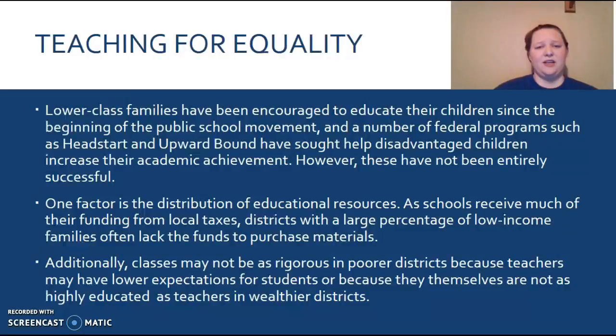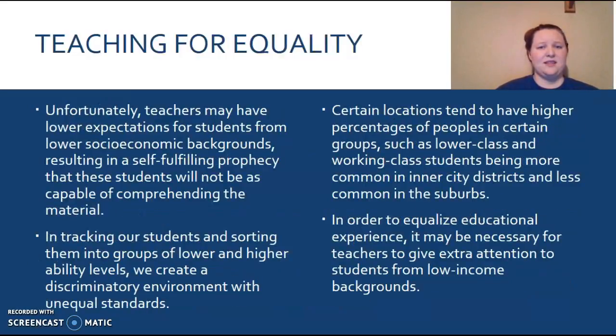Additionally, classes may not be as rigorous in poorer districts because teachers may have lower expectations for students, or because they themselves are not as highly educated as teachers in wealthier districts. To address this in schools is going to be a really complicated and hard thing to do. Unfortunately, teachers may have lower expectations for students from lower socioeconomic backgrounds, which can result in self-fulfilling prophecy. If we believe that students who are poor will not do as well, we aren't going to expect as much out of them, and then they really won't do as well.